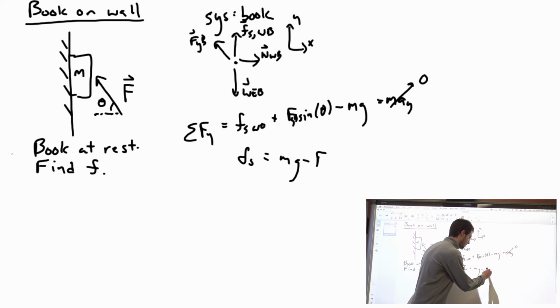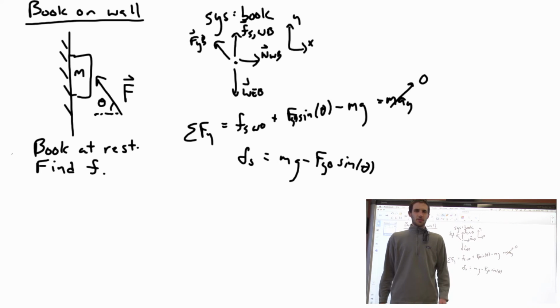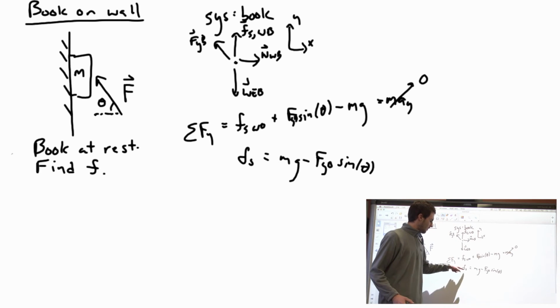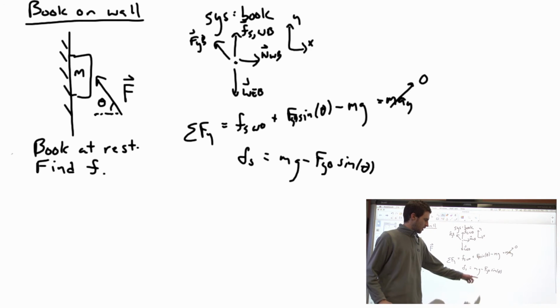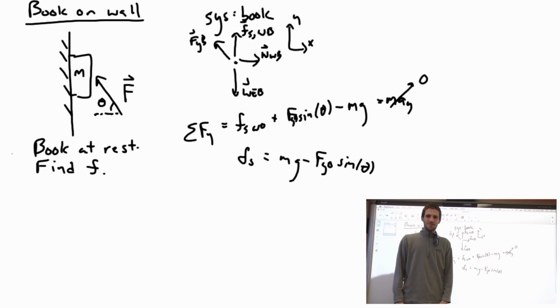weight minus the y component of the force coming in. Now notice one thing. If this turns out to be a positive number, when we plug in these numbers, then the friction force is indeed pointing upwards. We guessed it correctly. If we get a negative answer, all that tells us is that it's got that same magnitude and it's pointing downwards. So that'll be our answer.